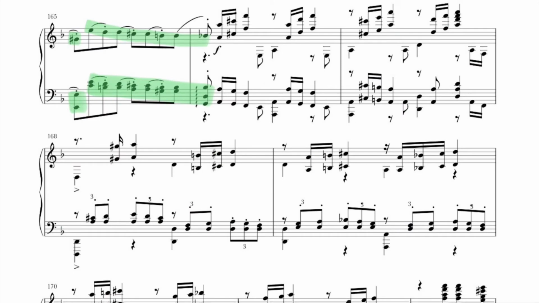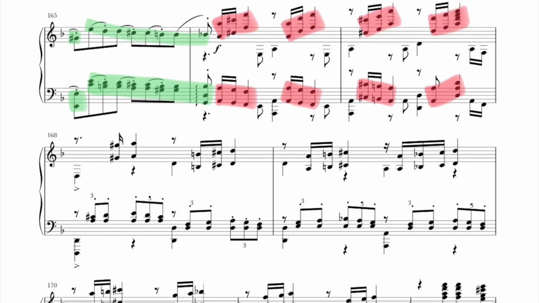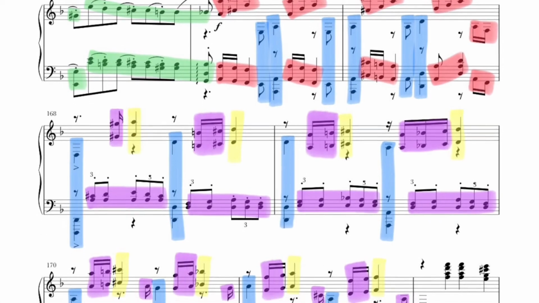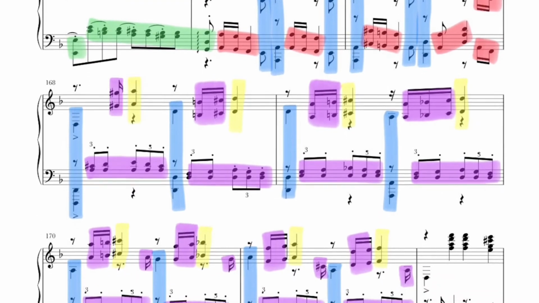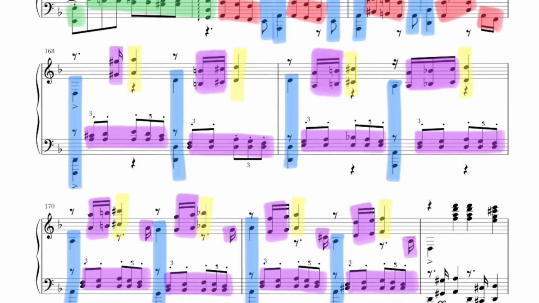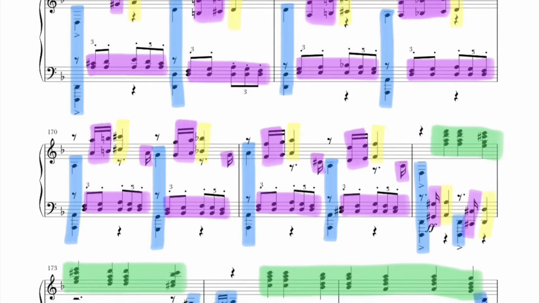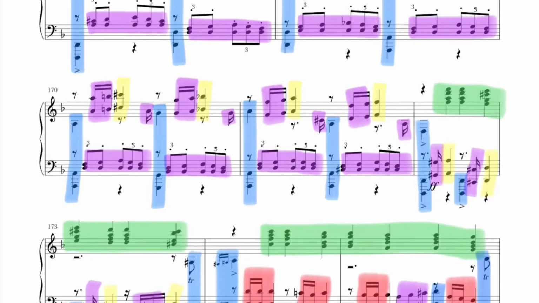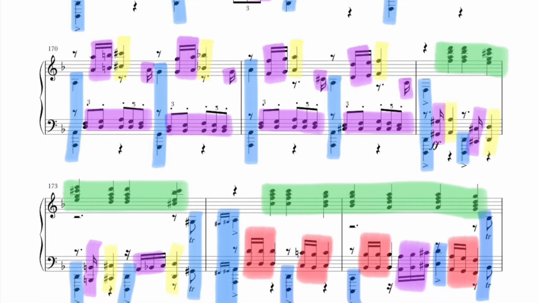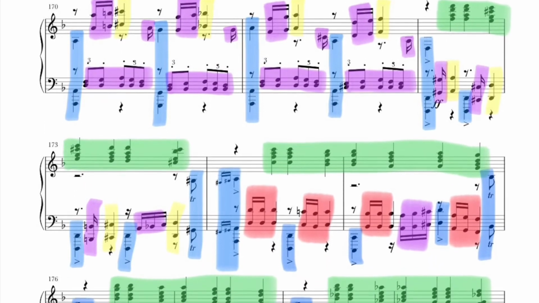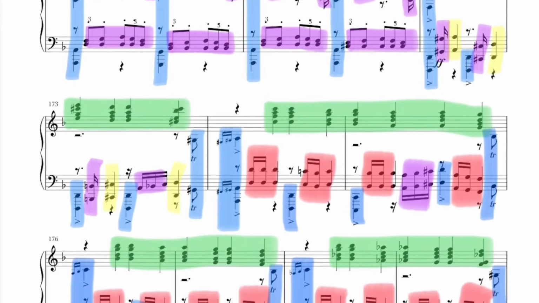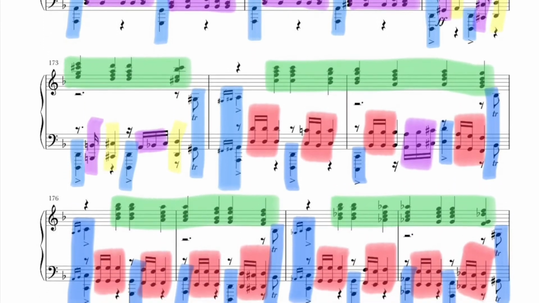Shortly, section B ends and is connected to section A again by the red theme. Notice how in the new A section, the accompaniment plays triplets, creating a galloping effect. Finally, the left hand plays the main melody by itself, while the right hand plays the augmented green theme at the same time, interrupted by trills between every 2 bars.